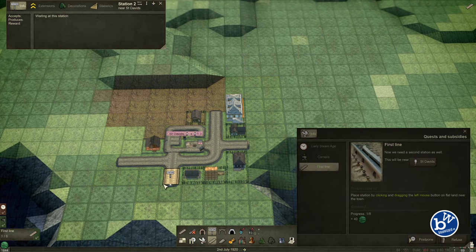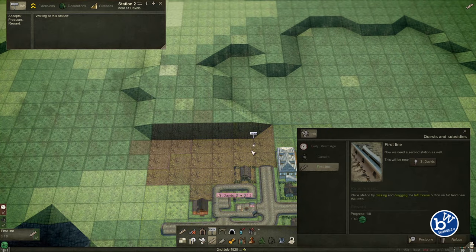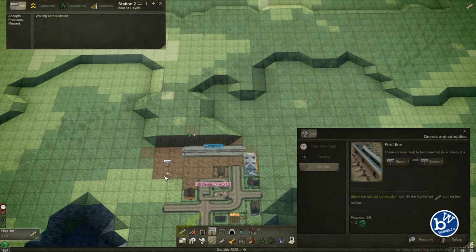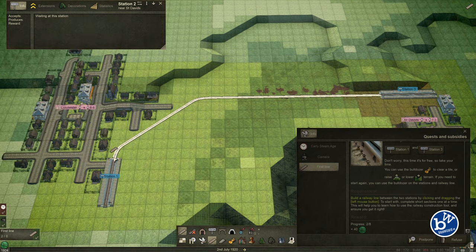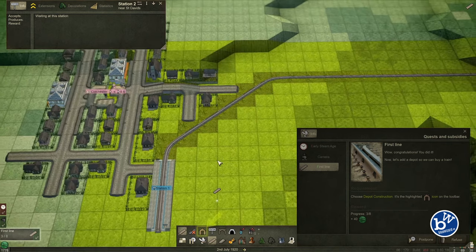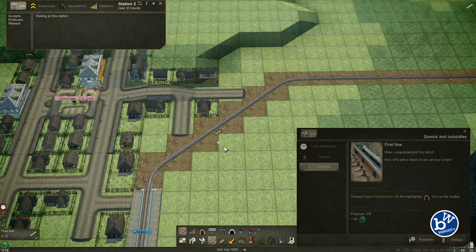I suppose it could have gone that way. It would have been easier, wouldn't it? No, I'm going to keep it there. Because later on, I'm pretty sure... Where is it? Probably. Yeah. One of the problems with this game, you can only put one track per tile. So you can do that, but it's quite far away.